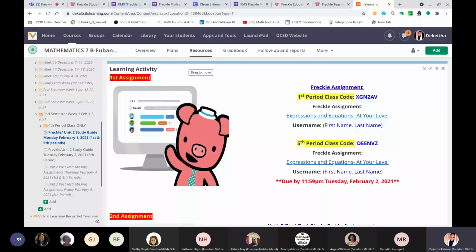Now, I will say Freckle won't necessarily create a due date for you. I create my own due date for the kids, as you can see down here. So that's what I mean about the closing part. You can close or complete the assignment. You have to do that manually. But this is just so assignments won't just progress on and on, especially if we're working on a particular topic. So that part would be for you to decide, okay, we've had enough time. I've inputted the grades that I've seen for this assignment. Be sure to go ahead and upload those grades for Freckle first before you complete it or close it. And then you can move forward.